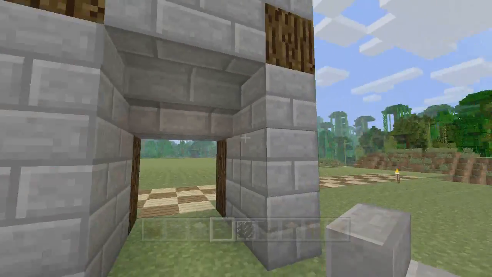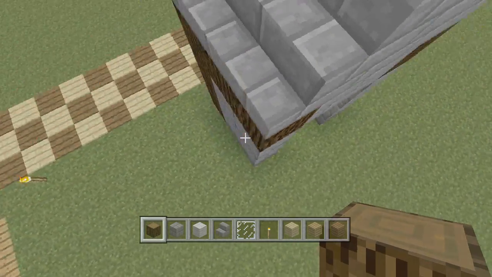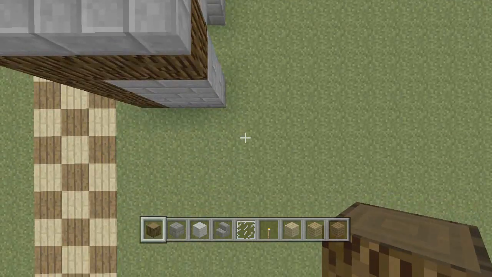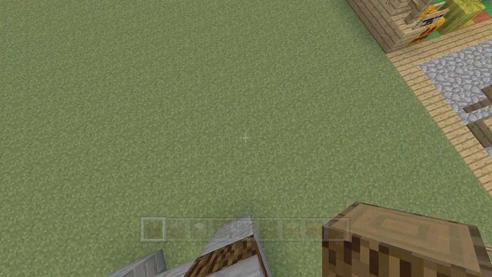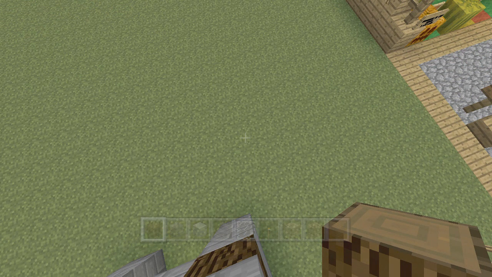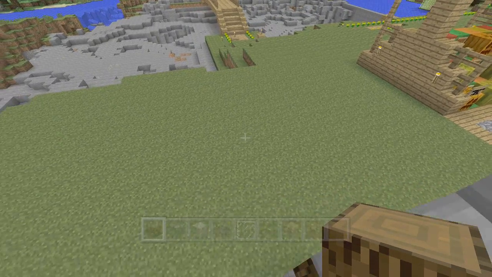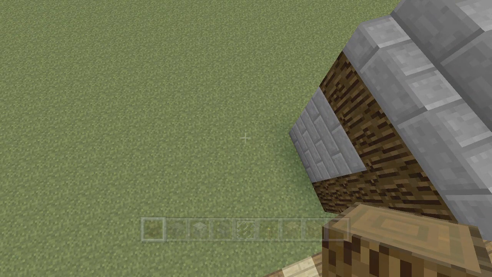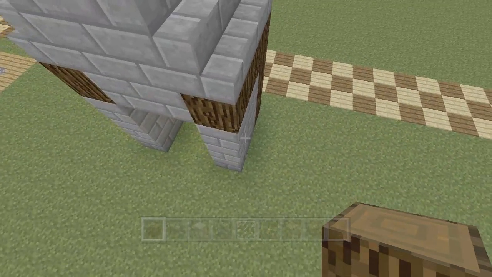Not that funny. Okay, so now let's get on to building the whole thing proper. Now, what's the easiest way? I'm just going to make the whole outline first using the spruce logs. And the whole structure is going to be 16 wide by 11 deep, and the walls are going to be 7 high on the outside with the roof on top of that, of course. So let's get going here.